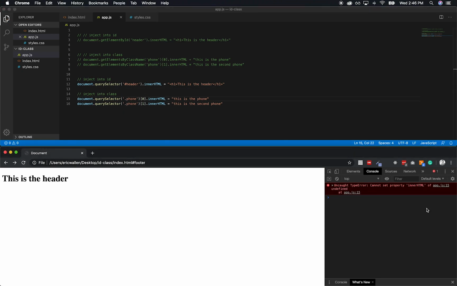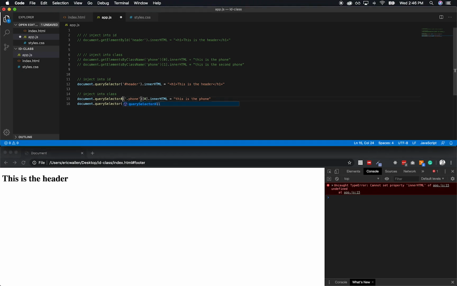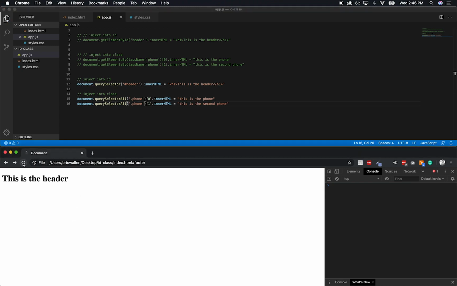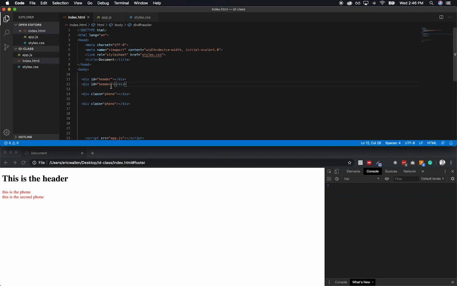Acts the same now, right? Oh, you know what? querySelectorAll. You have to say all when you're getting the... there are some small differences about query selector, and honestly, I don't want to get too deep into that because it would be a whole other tutorial, but we need all here. And now it works, right? Because this brings it back array-like. In fact, let's go back over here. We have 2 divs of header.